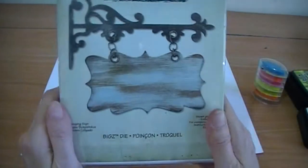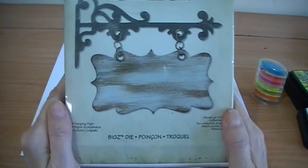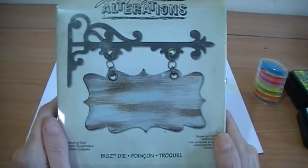And the die that I used for that one is the Tim Holtz Alterations die hanging sign. So I use that one.